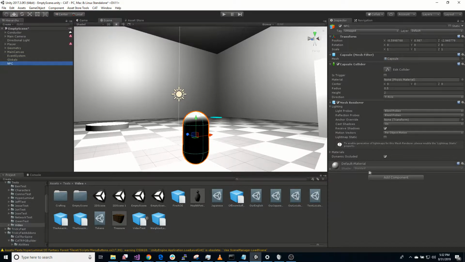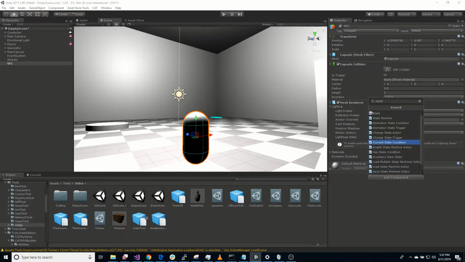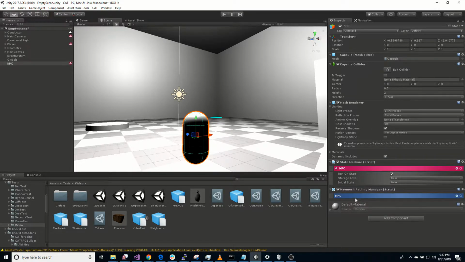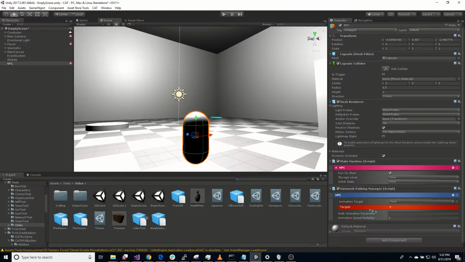In order to get this running, first of all, we want to make sure it's a state machine. And then we can add the Navmesh pathing manager to it. You can add animation to it so that it has walk animations. We're not going to do that because it's just a capsule.